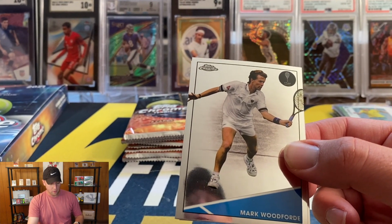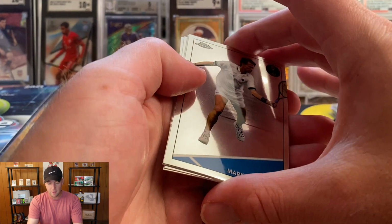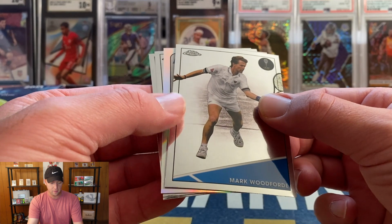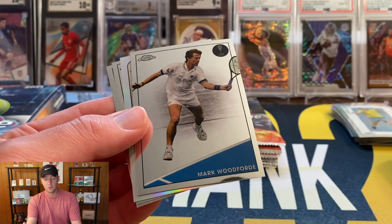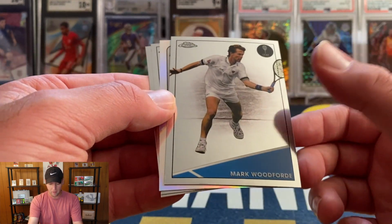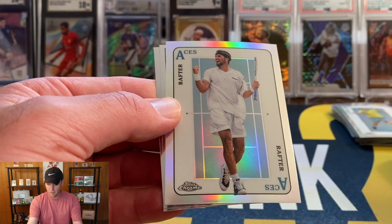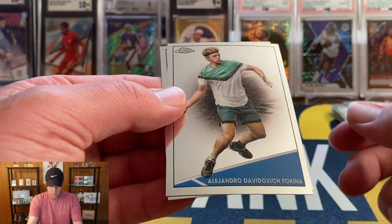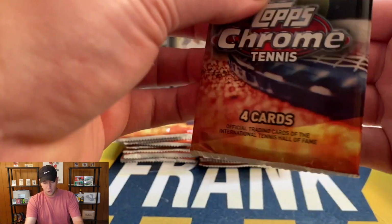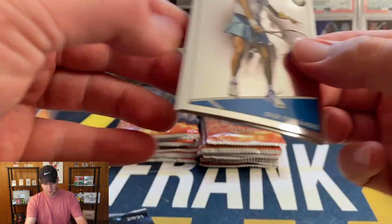So honestly, I wouldn't expect people to be going crazy ripping this stuff. So if there is like 1 or 2 Coco Gauff autos pulled out of this, that could be it for a very, very long time. There might not be a lot pop up, really at all. There's Patrick Rafter, Michael Chang. All right, we'll try to move through this second box pretty quick.